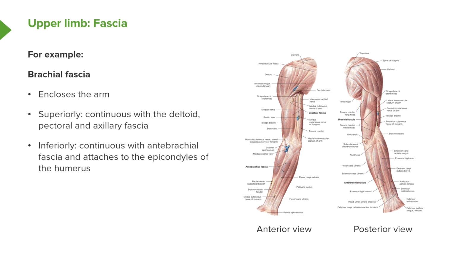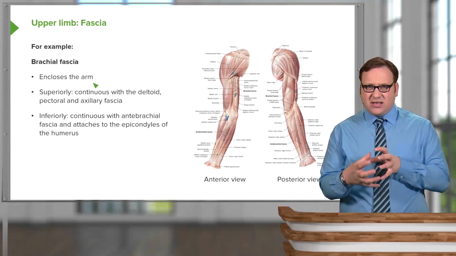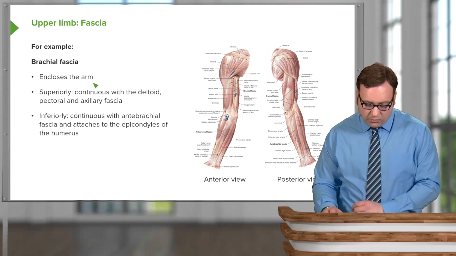We're going to look at an example of the fascia, bearing in mind we have the deep fascia lying over all of the musculature of the upper limb. Specifically, we're going to look at what's known as the brachial fascia. We can see it here anteriorly. It's covering the arm. We can see it here anteriorly, and we can see it here posteriorly. So this brachial fascia encloses the musculature of the arm. So this tight cuff that is surrounding the musculature within the arm.